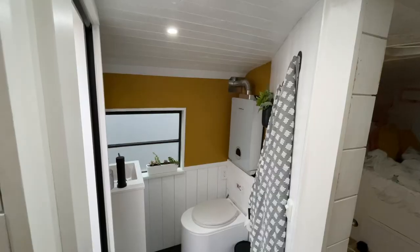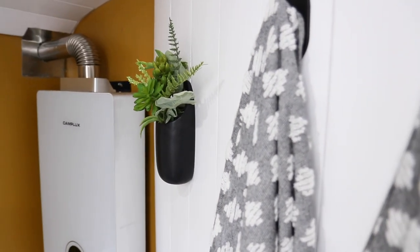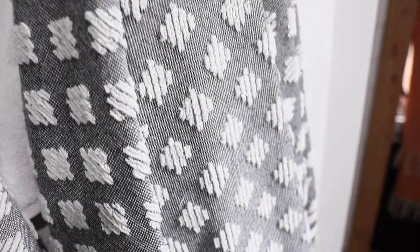Welcome to our schoolie bathroom. First thing you'll notice when you come in is we have our towels on hooks here. We have these Nebbia hooks that we love — they were super easy to put on and work with. And then we have our World Market bath towels. I love this because it's subtle and it kind of brings in all the design of the space.